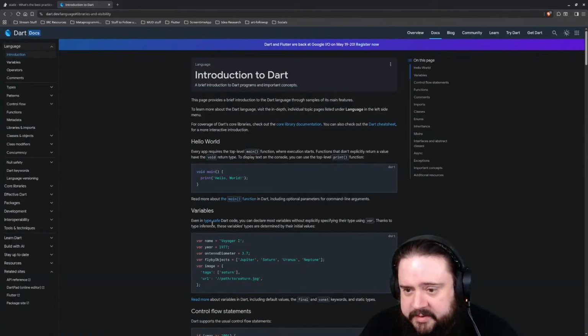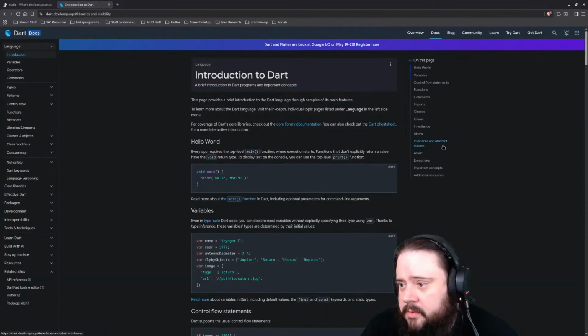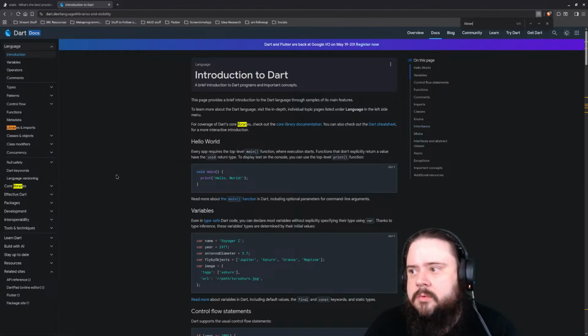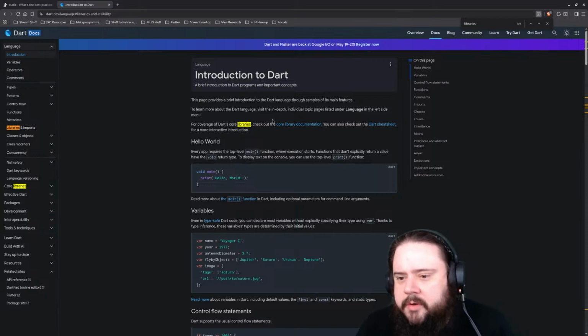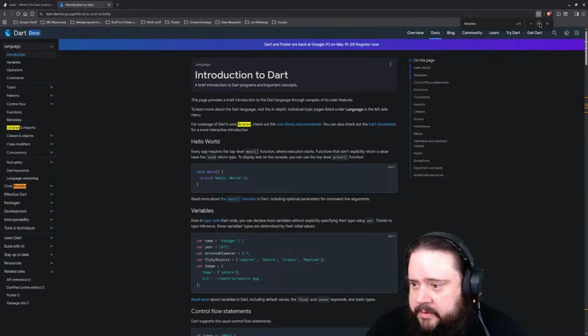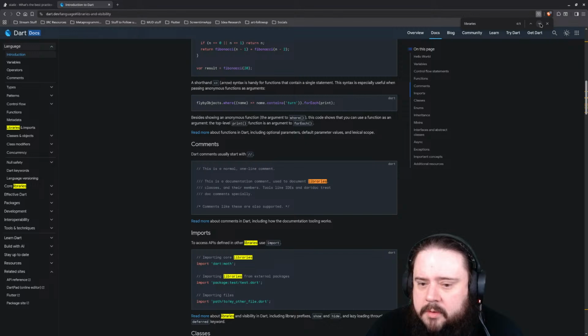Libraries and visibility section. Coverage of Dart's core library. Okay, yeah, that's fine. Documentation comment, use document libraries. Okay.